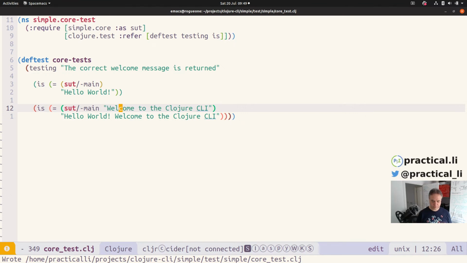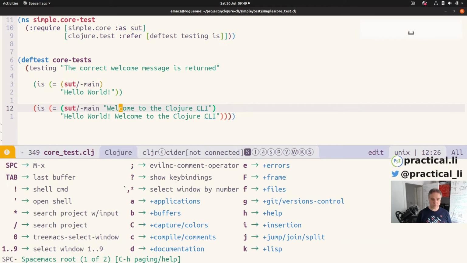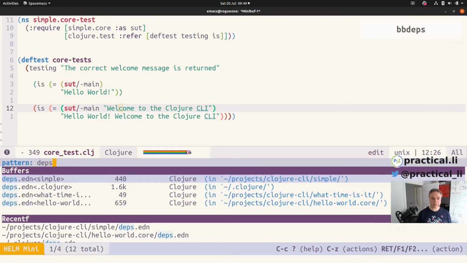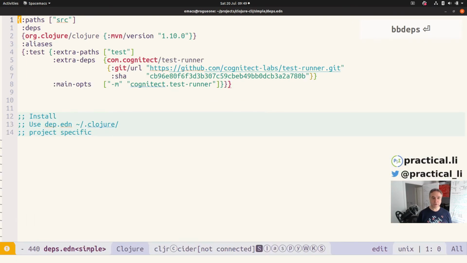Okay, that's saved. So if we just go back to our deps.edn in simple. To call our test runner, we can just use the alias test, well, colon test.